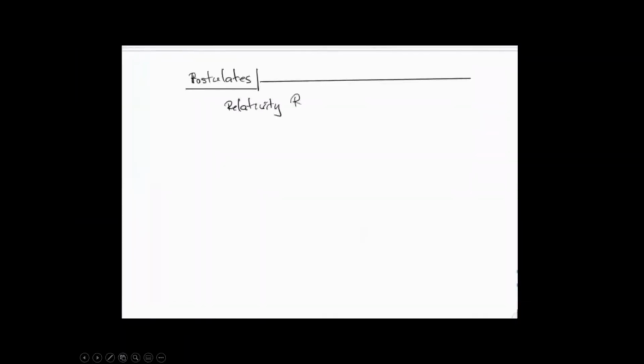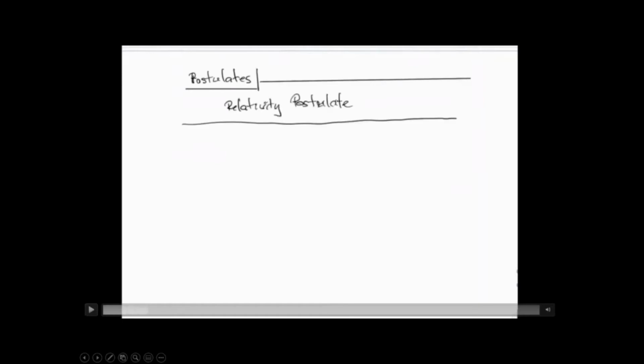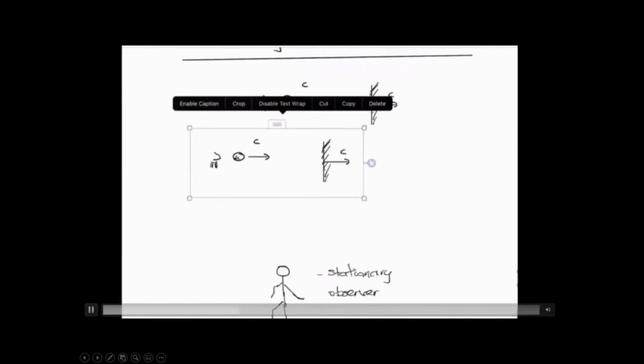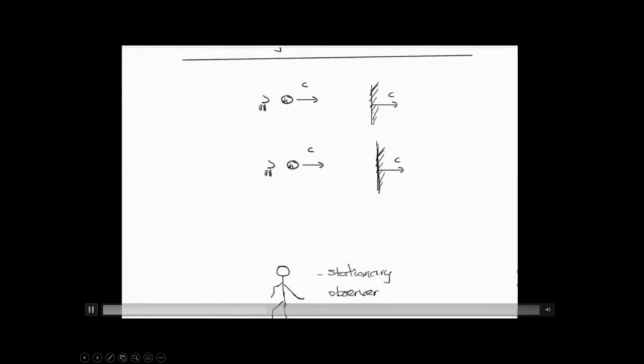All right, so moving forward. So according to the second postulate, the light is going to move at the light speed relative to every single observer. So relative to you, regardless of your motion, light is always going to move at the light speed. So Einstein's nose, mustache, the light is a particle moving at the light speed towards the mirror, which is also moving at the light speed. Once again, I got my stationary observer here. So here's the speed of light relative to this reference frame.